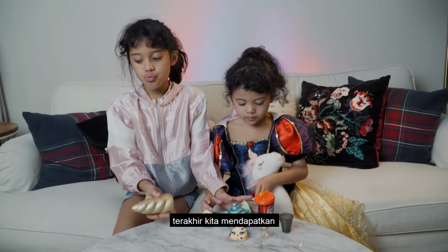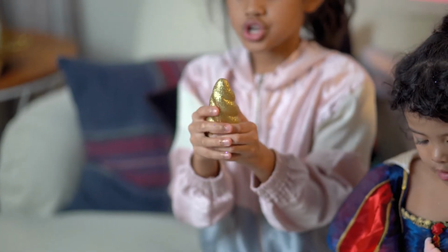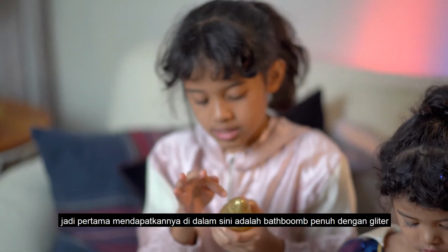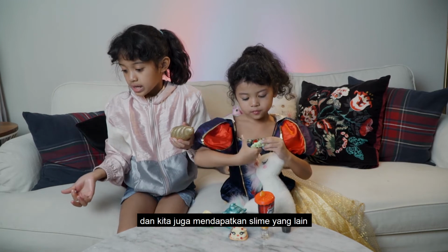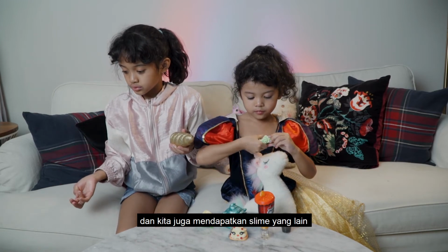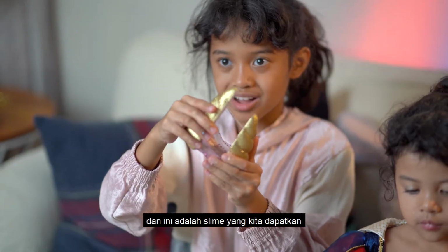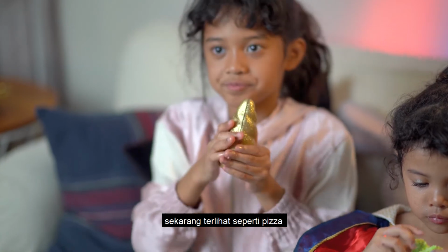Next, we got our Unicorn Crush. So what's inside is our slime. So first of all, inside is a bath bomb full of glitters. And then we got some slime bag. And this is what we got. Wow. It looks like a pizza and I like slicing.